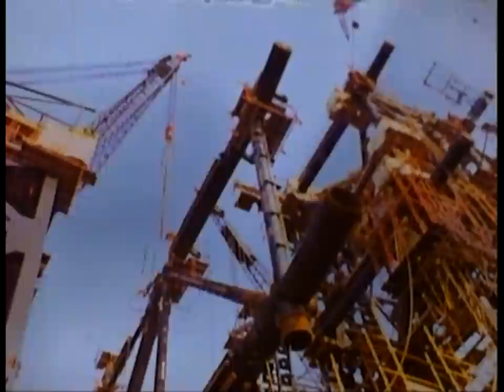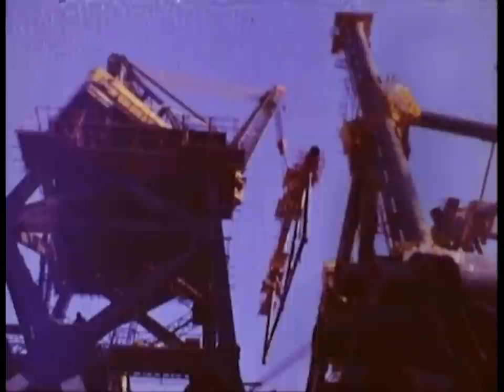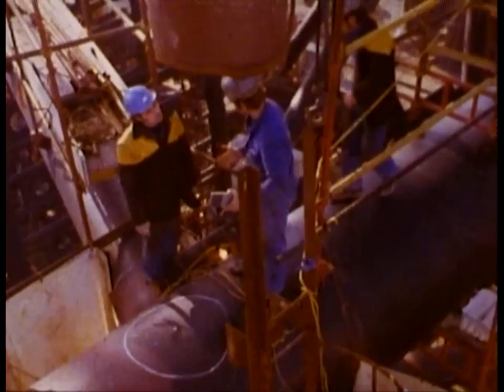When the panel is lifted to full height, the crane travels it to its position on top of the flotation tanks. There are many sections to be lifted into place. No two pieces are alike. Experience has shown that the two critical areas in the fabrication of the jacket have been fitting to the very exact tolerances for the welding and fitting for overall dimensional requirements.